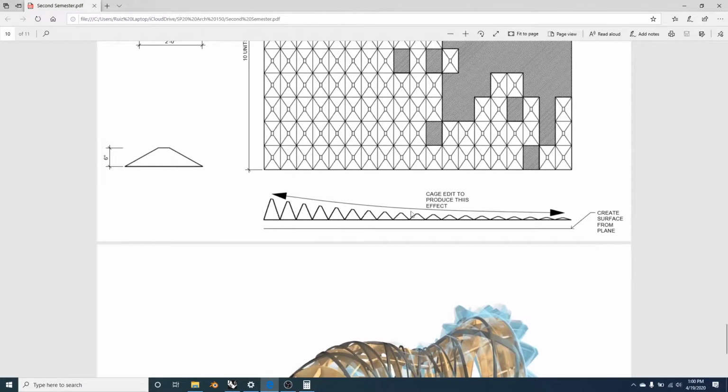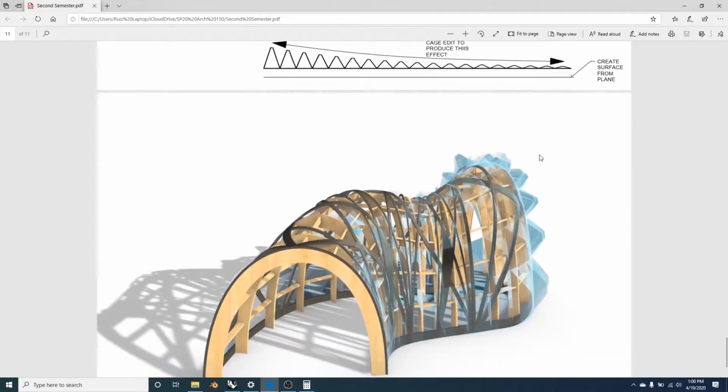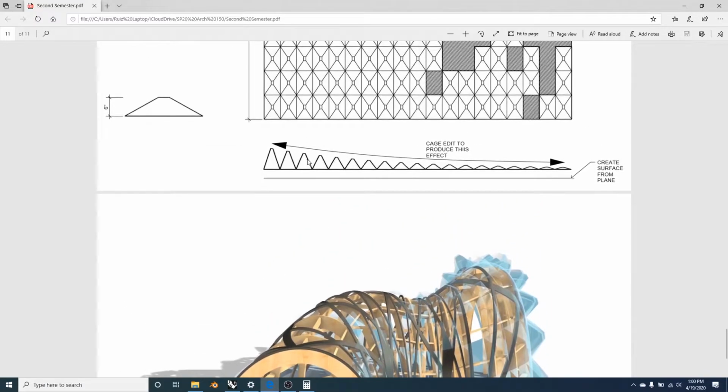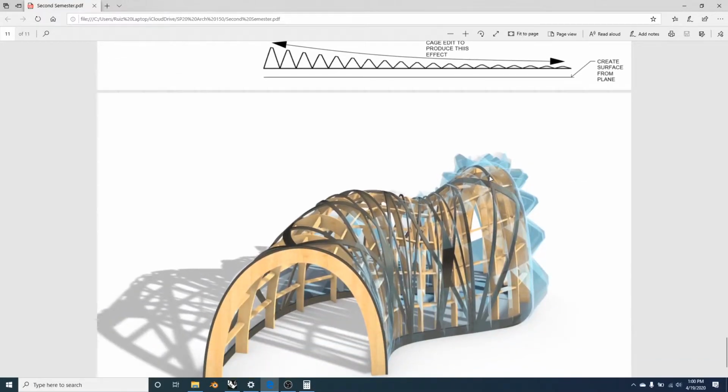So we're going to replicate that effect with Cage Edit. And then the last step is to use our flow along surface command to take that assembly of sub panels and apply it to our pavilion in here.